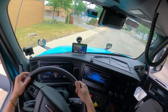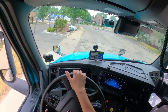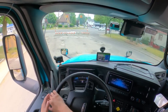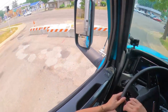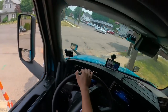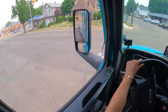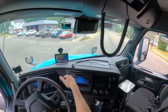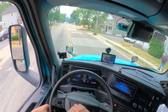All right. We're going to have to try to squeeze through here. Turn right at the traffic light. That's what I think I can do, if I just get the angle right. There we go. Hey, they put freaking cinder blocks here. What the heck? Alright. Yeah, keep it straight. And then the curb. Oh, I got it.